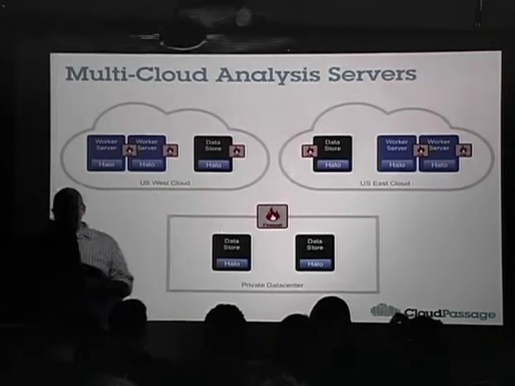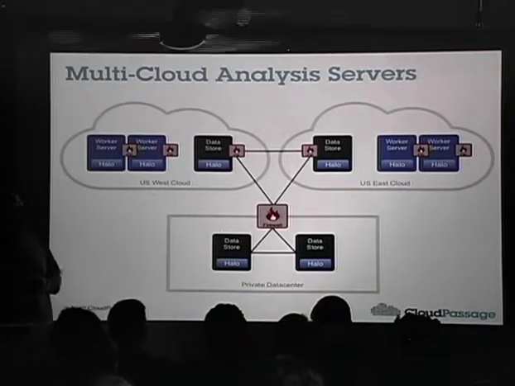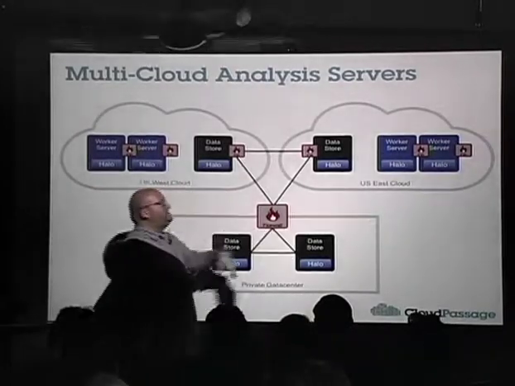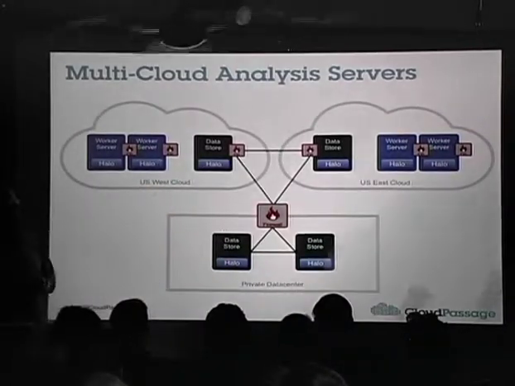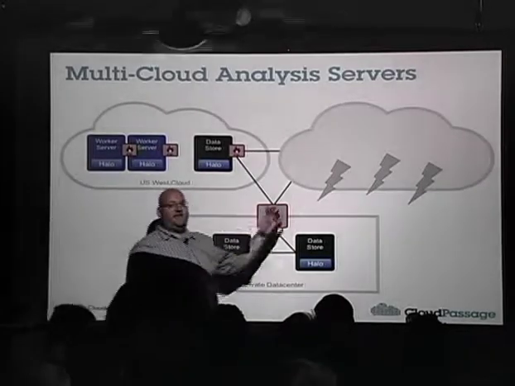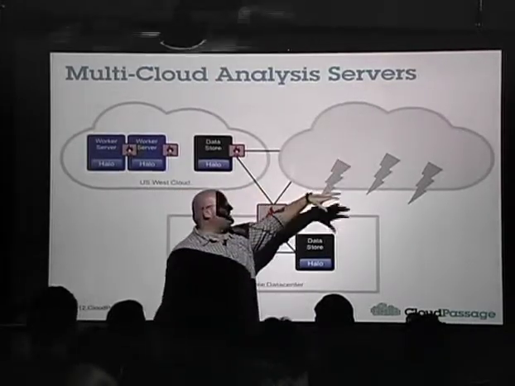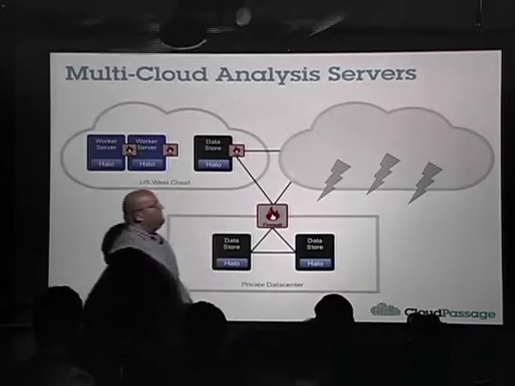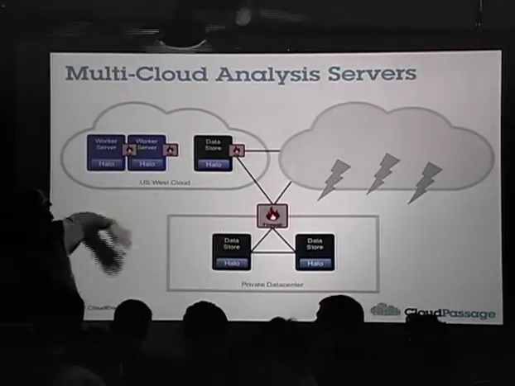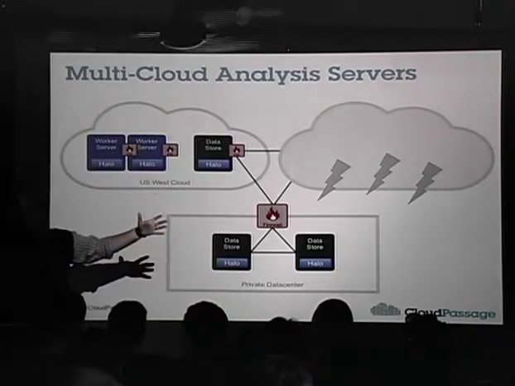Multi-cloud analysis servers. Again, distributing the workload. If we wanted to start having servers on the West Coast and servers on the East Coast, cloud instances helping us do this data analysis, and one of our cloud providers went down because this is the same cloud that Netflix is on, and now I can't watch Netflix, get to Pinterest, or do my forensic analysis. Well, if we have multi-cloud dynamic environments, we can still keep doing our work over here. Sounds good to me.